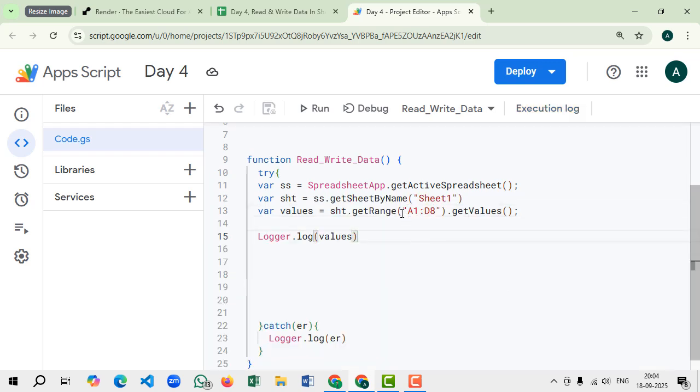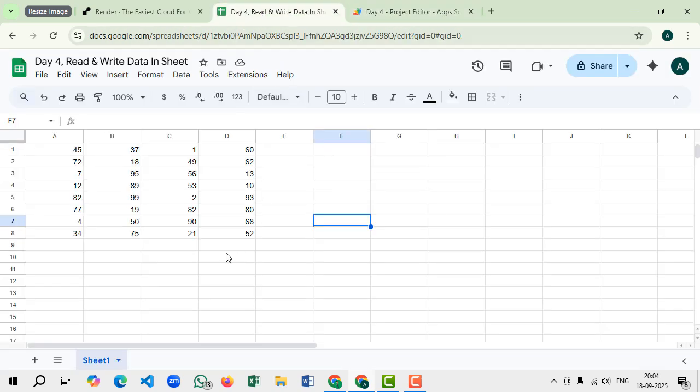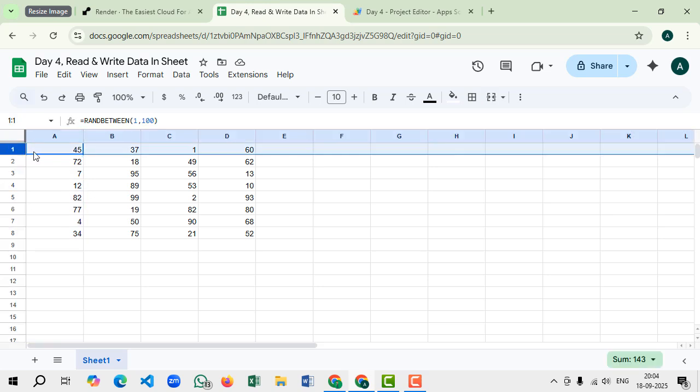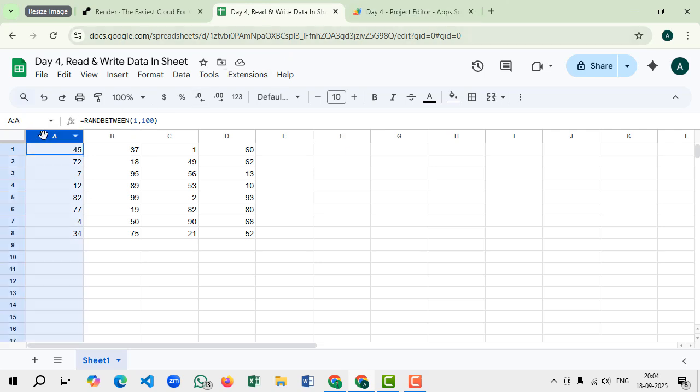This was the range. So now if I want to get the same range based on the position of column and rows, what I'll do, it's starting with row 1 and column 1.